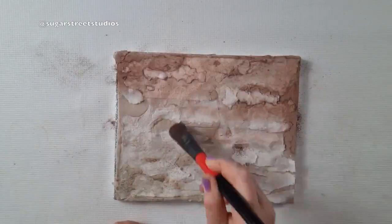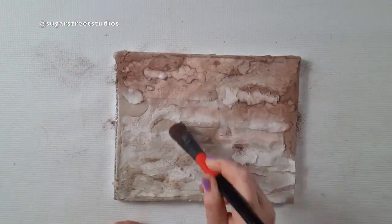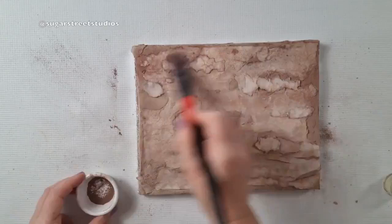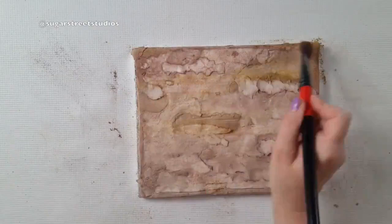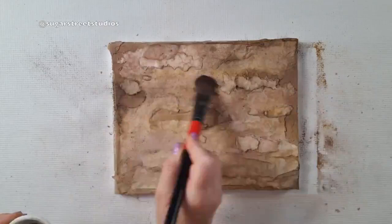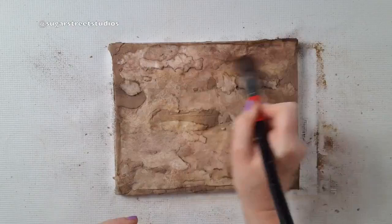Once it is dry, you can go in with color dust of your choice. Think quite wide on your colors — not just brown. I've gone for brown with ochre, brown with a bit of gray, and two different shades of brown, applying those bit by bit, color layer by color layer, rubbing in. What's happening is those colors are absorbing into that gorgeous texture we created, giving you this lovely mottled, organic look to the bark.